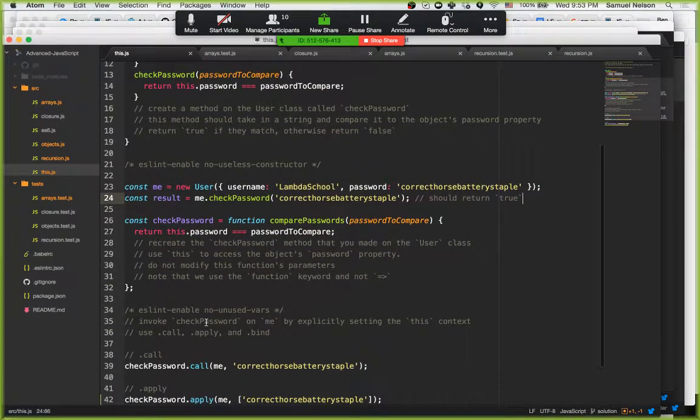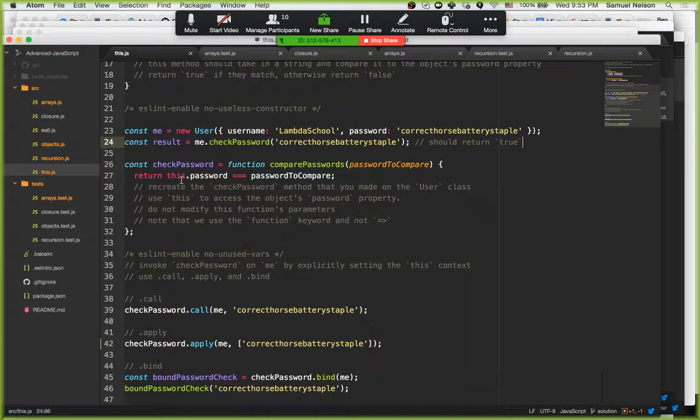All right, so now we're going to rewrite that checkPassword function, and it's no longer attached to the class. So we have checkPassword right here. We're writing it exactly the same. The only difference is that it's no longer on the class. So that means that me can't access it as .checkPassword.